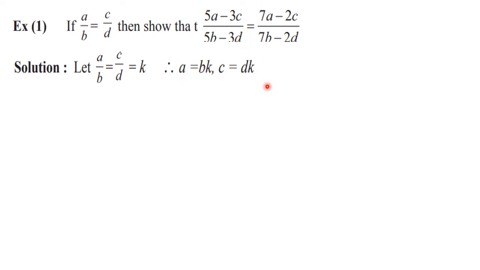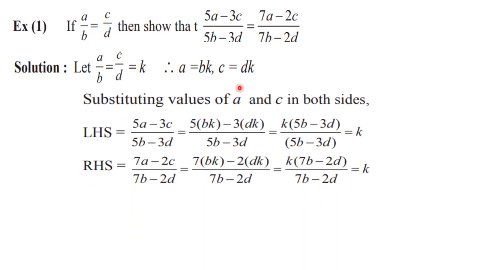So here in this case, since we find two sides, left hand side and right hand side, these two sides we will evaluate separately. First we will solve only LHS. We will convert it to the simplest form. Then we will solve RHS. We will convert it to the simplest form. And then we will compare them. Okay. So see, substituting values of A and C in both the sides, here also and here also. So as I have said, you will take LHS first.